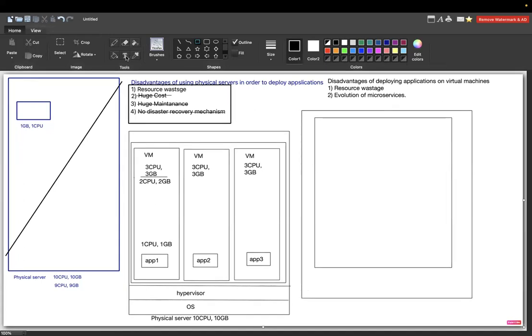This is the physical machine, and this is the virtual machine that we have. On this virtual machine, we will have some guest operating system.